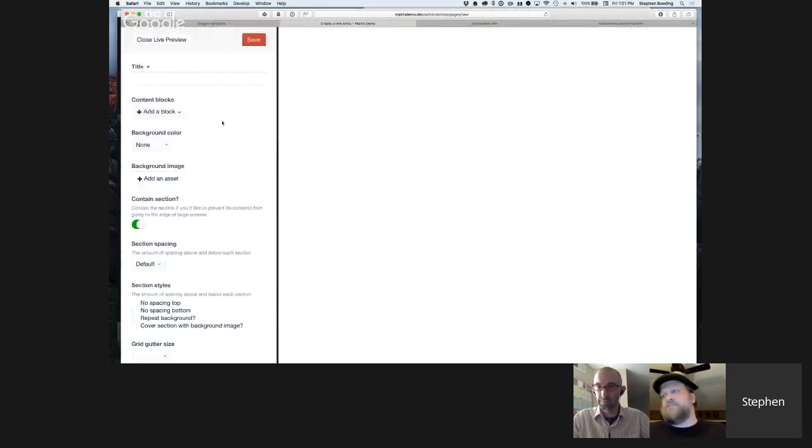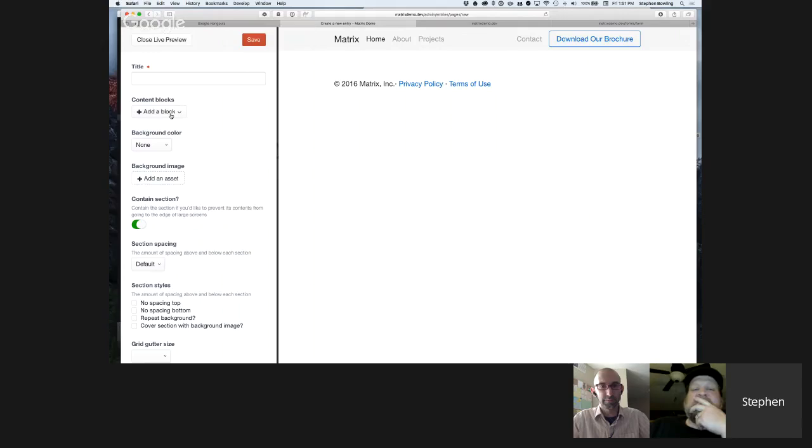All right, so when it comes to the content side of things, really the sky's the limit. Sometimes sites will be good with just a couple of text and image fields and nothing too complicated. But then sometimes you have news listings and things like that, news banners, carousels. So the number of blocks you can include on the content block side of things could get pretty well, you could have a ton of them. We see your matrix field has shifted from being a horizontal layout to a vertical drop-down.